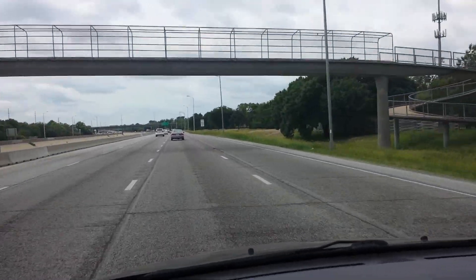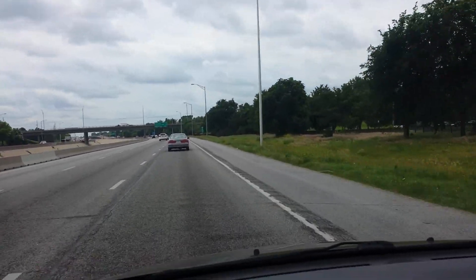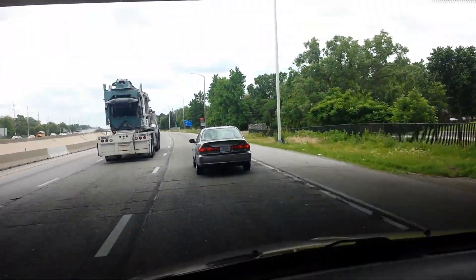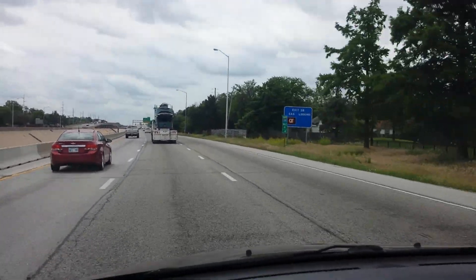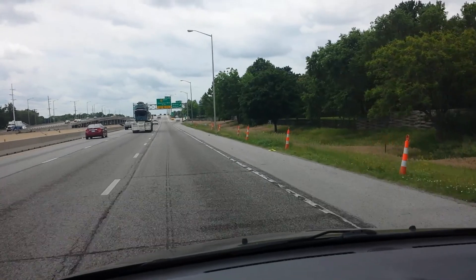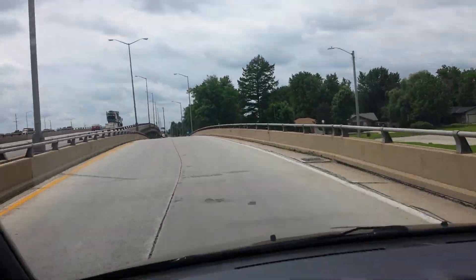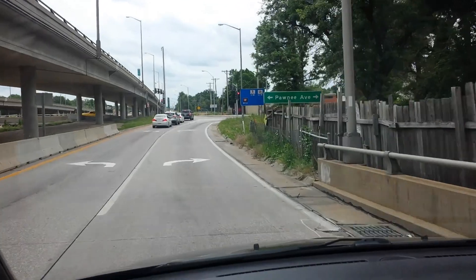There are a lot of companies out there you can buy mobility vans from. You need to ask yourself: do they have an A-plus rating with the Better Business Bureau? Because we do. Do they have over 500 positive feedback reviews on eBay and zero negative feedback? Because we do. Do they charge any administrative or document fees — up to $1,500 sometimes? Because we do not. We have no hidden fees. Do they offer free shipping to your door? Because we do. No one in the country can put a mobility van in your driveway for even close to what we can — and most local dealers are selling these vans for about $10,000 to $15,000 more than we are.